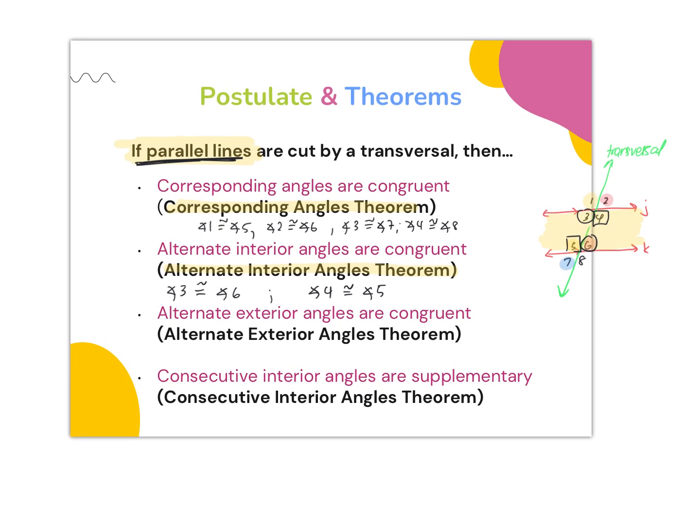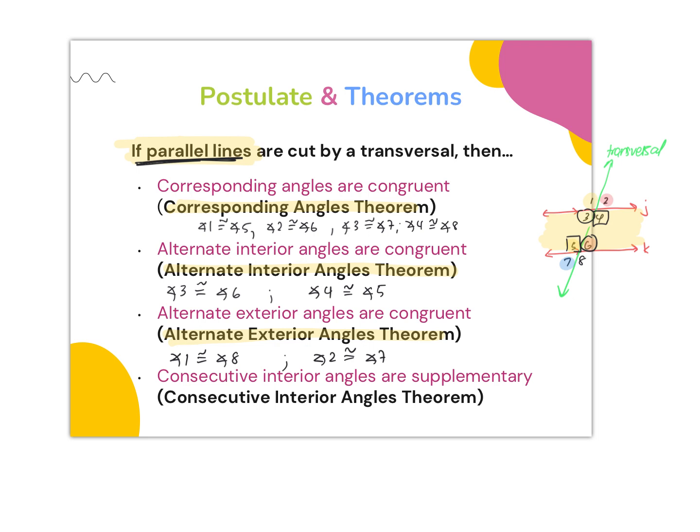The next one we're going to go to is our alternate exterior angles theorem, which says that alternate exterior angles are congruent. Remember, the exterior angles are the parts above and below the original lines. So it's angles 1 and 2 and angles 7 and 8. When I'm talking about alternate exterior angle pairs, I'm talking about angle 1 and angle 8, and angle 2 and angle 7. And this theorem is telling me that when the original lines are parallel, these angles are congruent. Yet again, another great relationship to know.